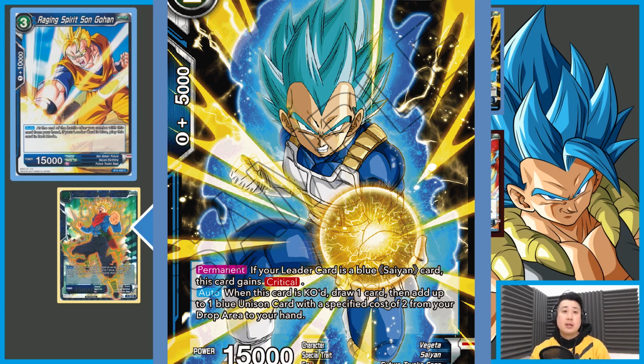So play him, get the 5k, tap 1, and this guy comes out. And if your opponent doesn't take care of him, your leader doesn't take damage, and then when he swings the next turn, he's gonna swing with critical. So your opponent's gonna lose more cards.